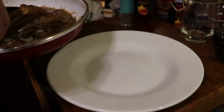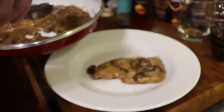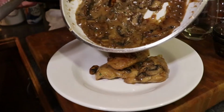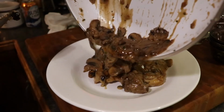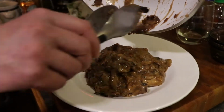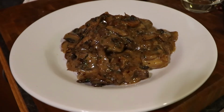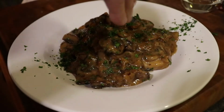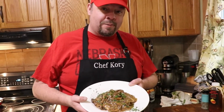Alright. There's our finished product. There's one of our delicious chicken breasts. There's the other. Creamy, delicious marsala sauce. What I'm going to do is to finish this. Good old amount of parsley. There you got it. We got our creamy chicken marsala.